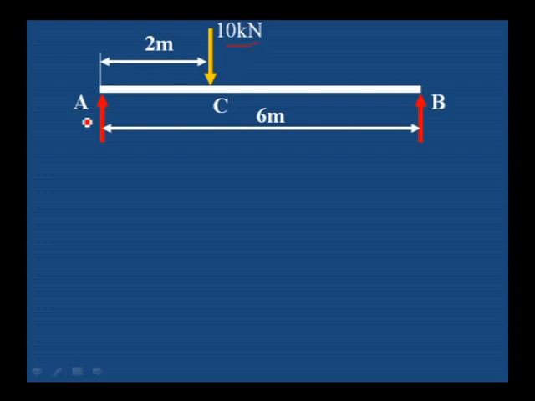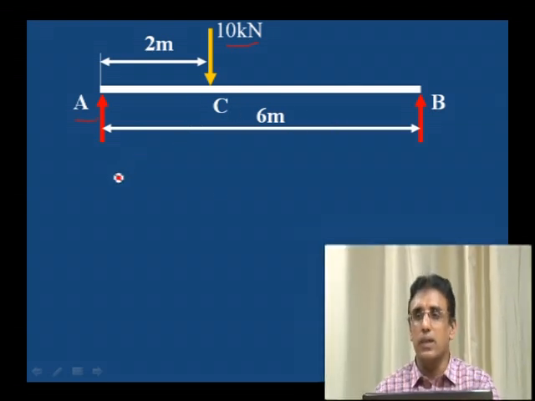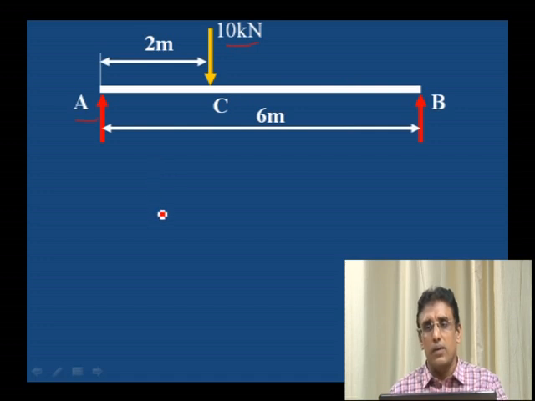Now in this case it is a beam with 10 kilonewton acting at 2 meters from the left support, that is A. In this type of situation the reactions at A and B are not equal, they may be different. To calculate these reactions we have to take the moment about A or B equal to 0, then we will get one parameter, RA or RB. Then for the next equilibrium condition we apply sigma upward forces equal to downward forces, that is sigma vertical forces equal to 0, and sigma M equal to 0. These are the two equilibrium conditions we use to find out RA and RB.